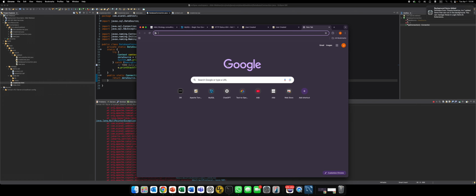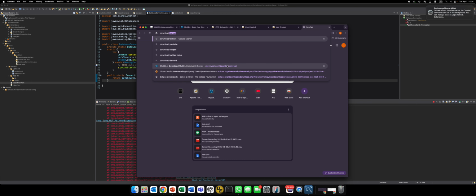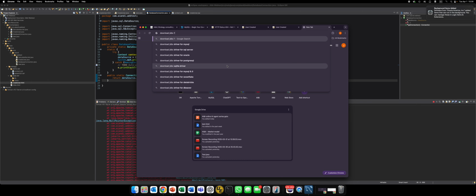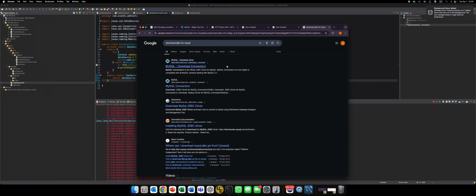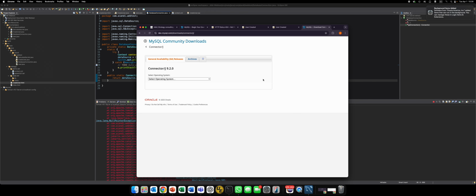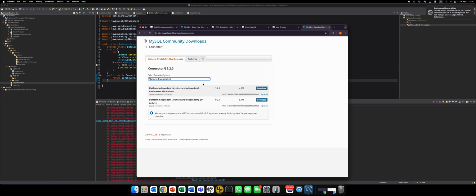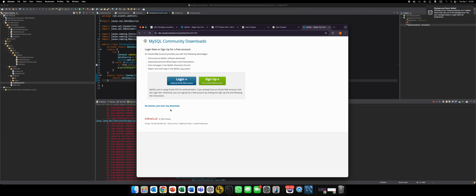And what we need to do is download JDBC for MySQL. We're not the first one. Download connector. Is that it? Let's just take this one. MySQL connector. Yes. Let's download this.